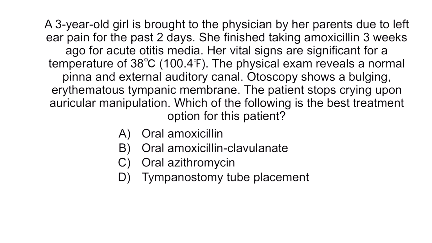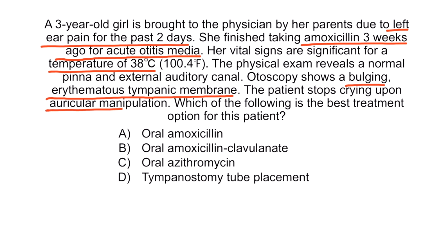This patient presents with left ear pain for the past 2 days. She finished taking amoxicillin 3 weeks ago for acute otitis media. She is febrile with a temperature of 38 degrees Celsius. Otoscopy shows a bulging erythematous tympanic membrane. The patient stops crying upon auricular manipulation. All these findings point toward the diagnosis of recurrent otitis media. Since this patient has already taken amoxicillin, now she should take amoxicillin clavulanate for recurrent infection. Therefore, the correct answer is option B.